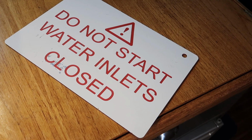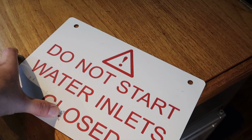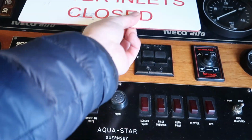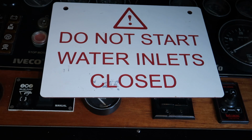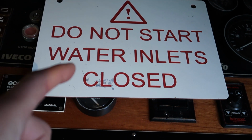Do not start the engine with the water inlets closed. A simple, simple, simple reminder to put on your dashboard near your keyholes, to not start the engine. That is my best tip of the day.